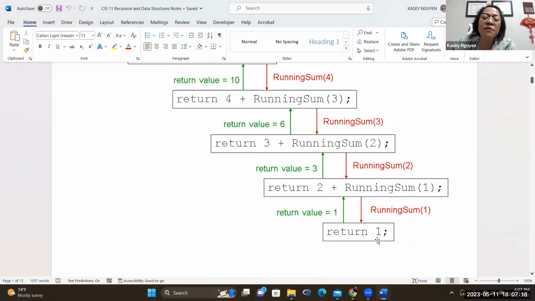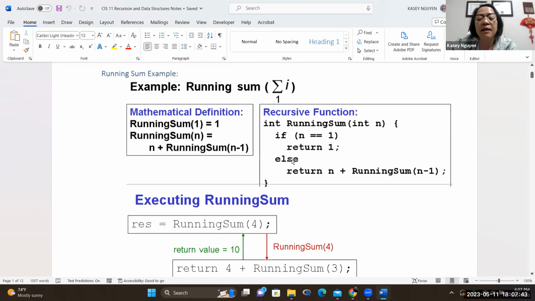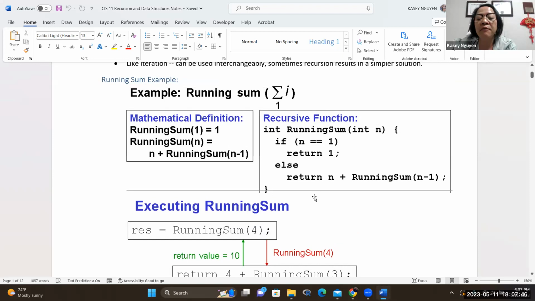And this is often what you see with running sum or even series, where we would take the prior values and add it. And in order to generate the prior values, we have to have the function call itself. Now, in some cases, you do see employers asking you to write a recursive function for an interview or test before you interview. So make sure we understand how to do that, right? And for C, it is a strongly typed language. And when you look at the recursive function, you would see that it is calling itself to get the result. So it has to generate a return value from the prior number in order to compute the current value.